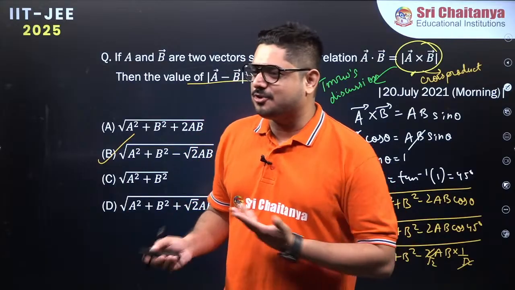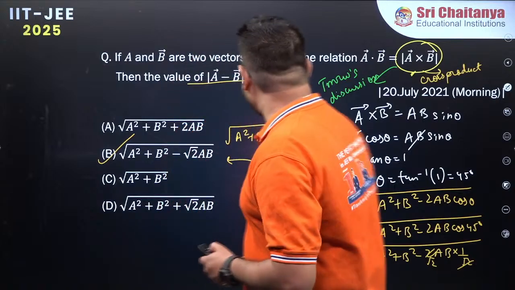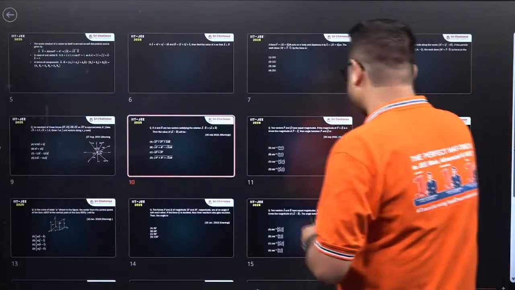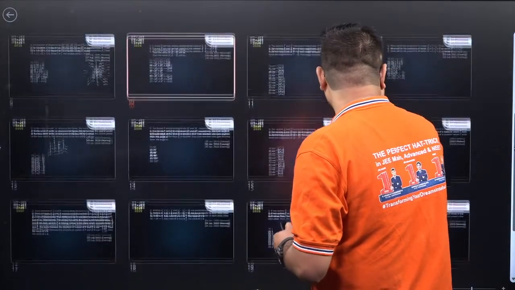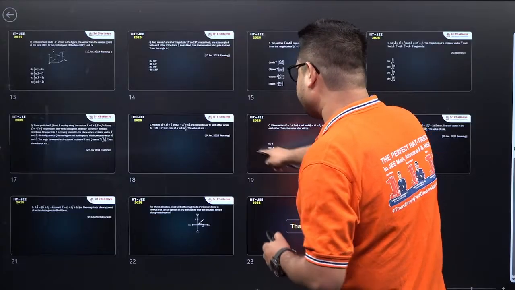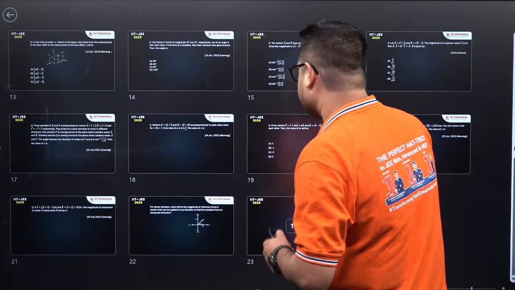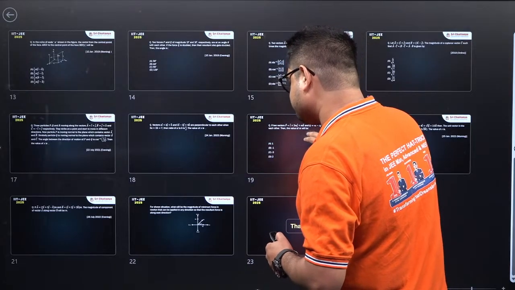So anyway, we already solved a question which is based upon both dot product and cross product. We'll try to solve some more questions which are based upon dot product. There are very important questions based upon it. Okay. Then you will have a better idea. Let's do this one, isn't it? Okay. Let's try to solve this question.